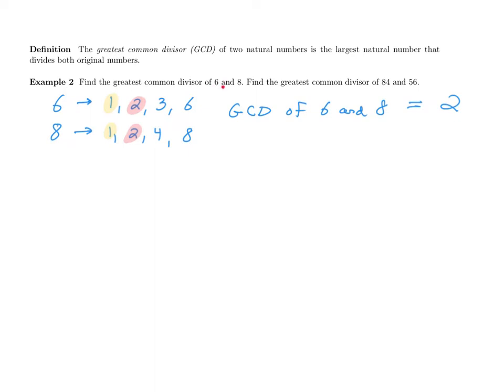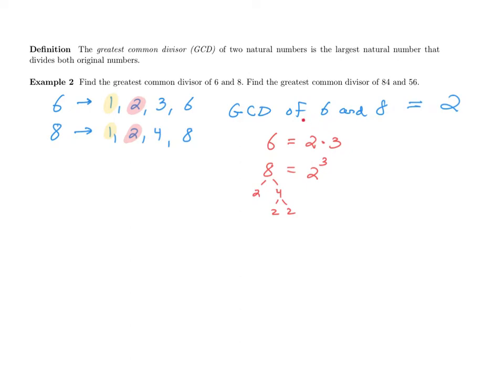We're going to find the prime factorizations of both 6 and 8. So I'll start with 6. The prime factorization of 6 is 2 times 3, and that's it. For 8, I believe it was 2 cubed, but maybe just to do some work for this one. 8 is 2 times 4, 4 is 2 times 2, therefore 2 times 2 times 2 is equal to 8, and so 2 cubed, there's 3 of them, is the prime factorization.